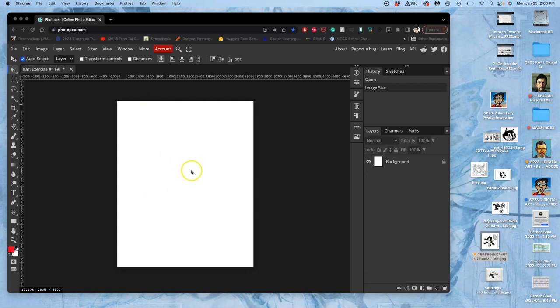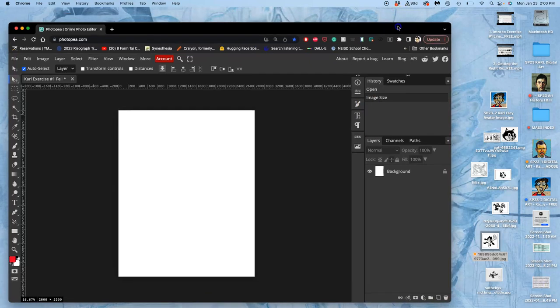All right, we have our working space. Notice just the layout. This is just like Photoshop's defaults. This is what's called Essentials View in Photoshop, but this is Photopea. We have the tools here. Depending on the tool we select, we have the tool settings at the top. We have layers here, very important for compositing. And then we have all of the major functions here, file, edit, image, layer, select, filter, etc.